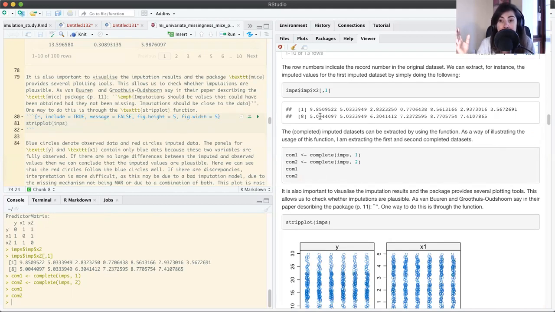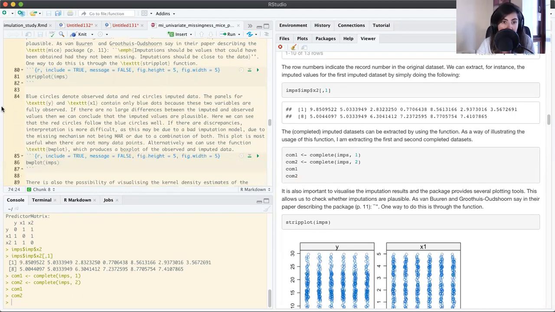They don't need to be exactly equal, but their distribution cannot be terribly different from what we have observed, right? Because missing values, in case they would have been observed, would follow, say, the same distribution of the observed values that we have. They need not be exactly the same, but if we see something completely different, then this should ring a bell saying something is possibly not going well.